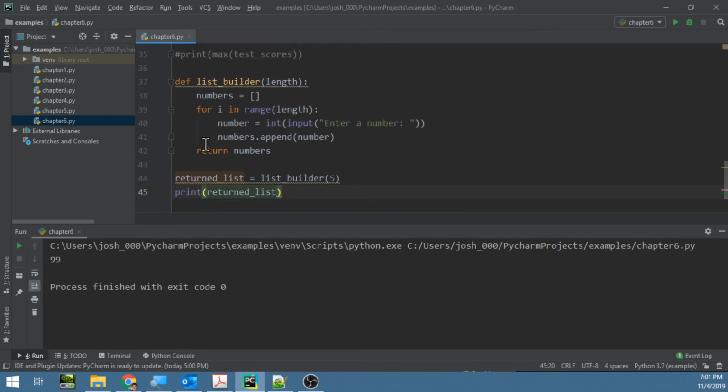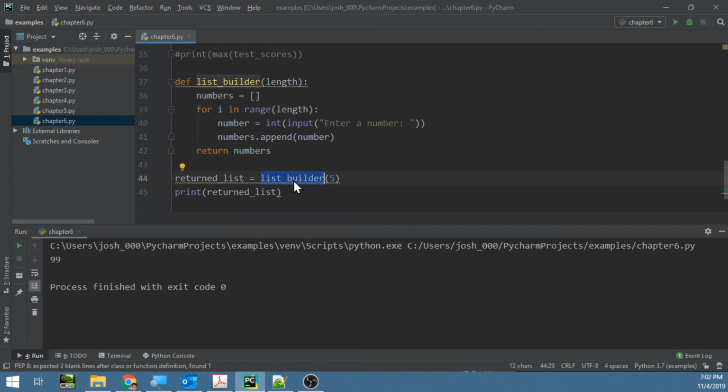So what we're doing here, okay, so this is a function named list builder. It accepts a parameter that is an integer. And in this function, we're going to make a list, and we're going to ask the user to enter a number. And we're going to keep asking the user 5 times in this case, because we're passing 5 into this. So it's going to loop 5 times, take a number from me, the user, 5 times. And each time we're going to append that number to our list called numbers. And then when we're done, when we're outside of this for loop, right? This for loop executes 5 times. And when we're done, it returns a list called numbers to the calling function, which is this function here.